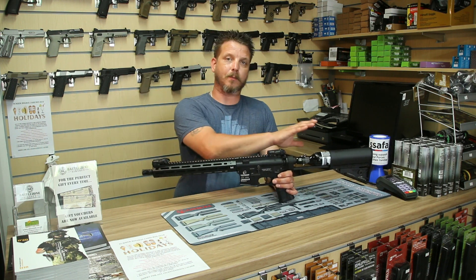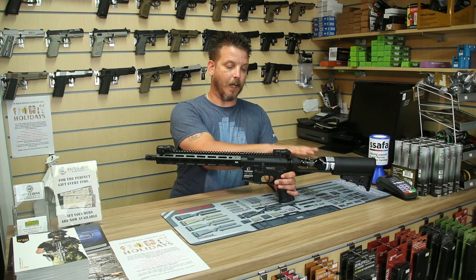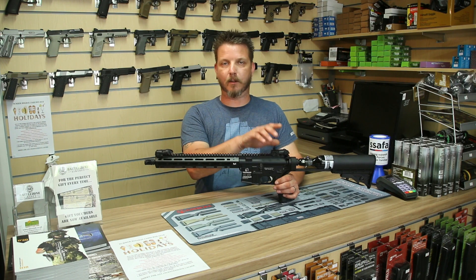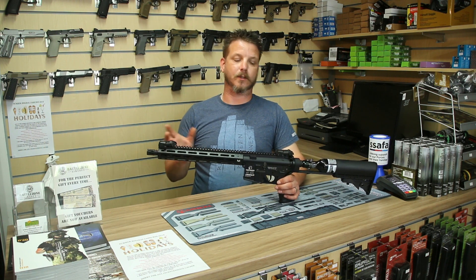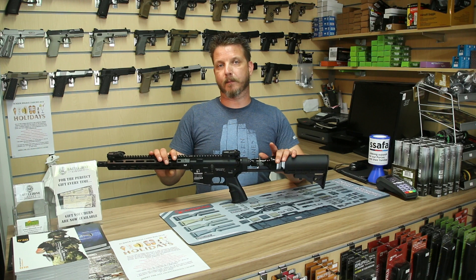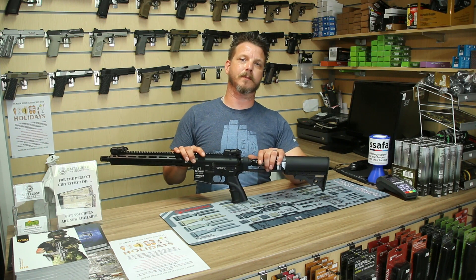We did mention in our other video about shots per bottle. On the 13CL, out of the box — so that's at 400 FPS at 25 rounds a second — you'll get roughly about 700 to 800 rounds per bottle. With this gun now set up at around 335 FPS and still on 25 rounds a second, we're getting around 950 to 1,000 rounds out of one tank. If you want to be more conservative, you could drop it down to 10 rounds a second and at a guess you'd probably get something like 1,100 to 1,200 rounds. The 13CL tanks are £39.99 separately, or you can go down the route of buying a buddy bottle or scuba tank to top these off all day. If you're going to go for the small bottles, I'd recommend you need at least three.